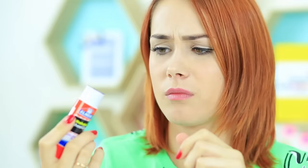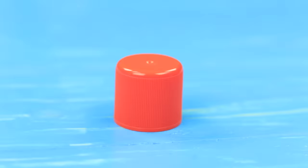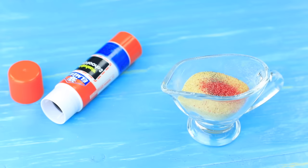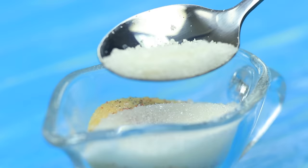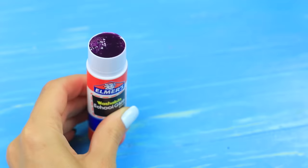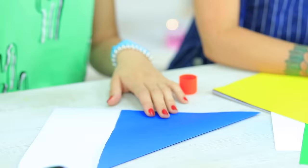I need to glue my paper craft, but my friend's glue stick looks weird! Clean an empty glue stick thoroughly. Add dry food coloring to half an ounce of gelatin, put in half an ounce of sugar, add some citric acid, pour in some water and stir. Pour the jelly into the stick and let it harden. This is actually fruit jelly — you can't use it as glue, but you can have a tasty snack with it in class!